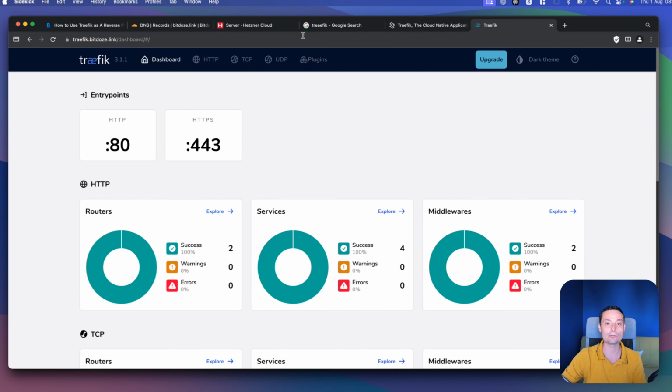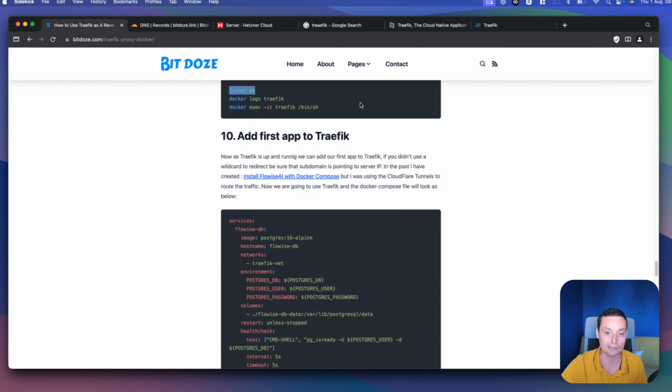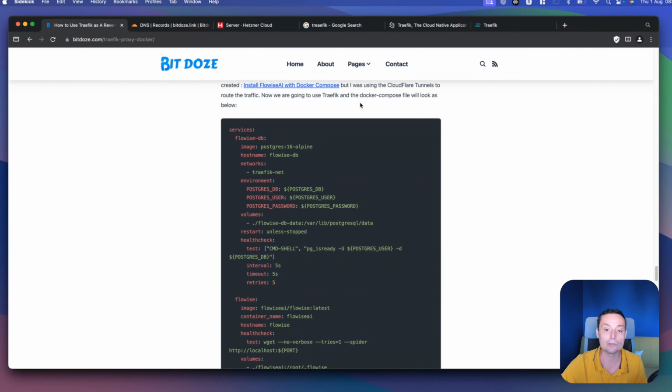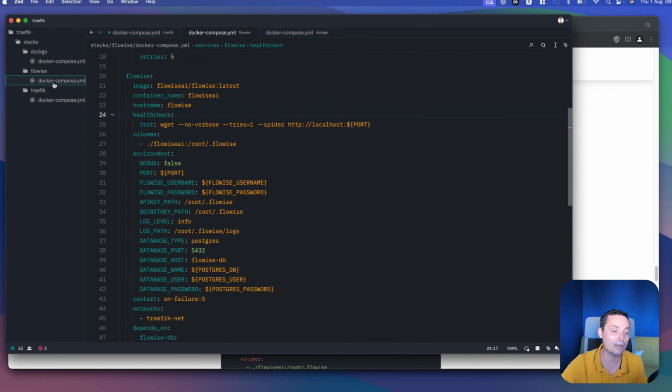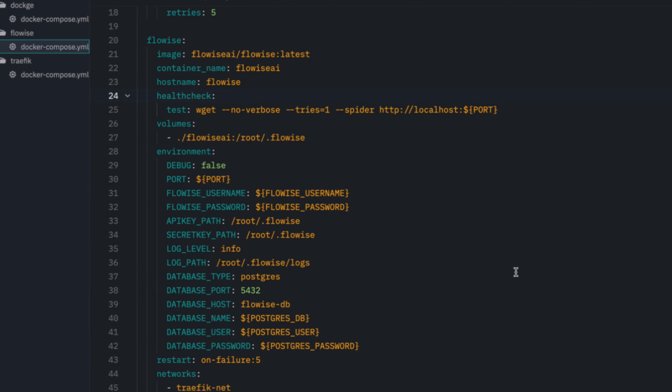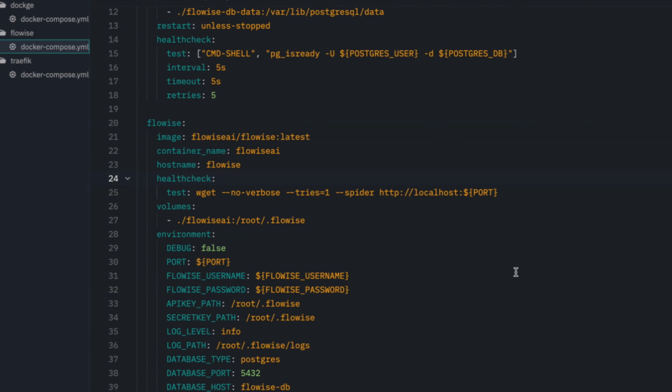And the next thing that we're going to do is to go and add an application, so you can see how you can add this application. And in here I've created an application. We're going to use Flowise to install this. Let me open the other thing. So in here, Flowise, I already created a video with Flowise. Basically this is an AI tool that can help you create AI flows with agents and things like that. You can deploy any application you want.